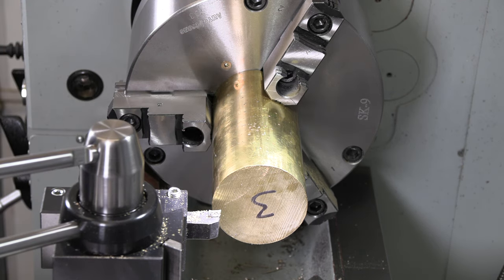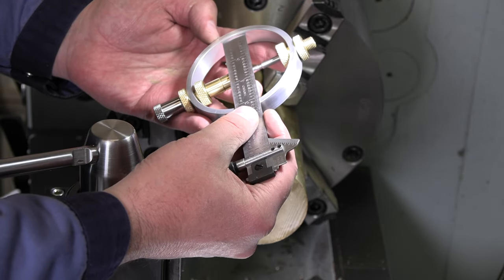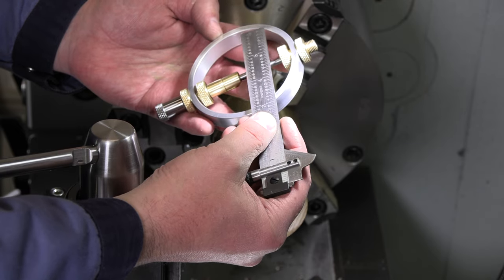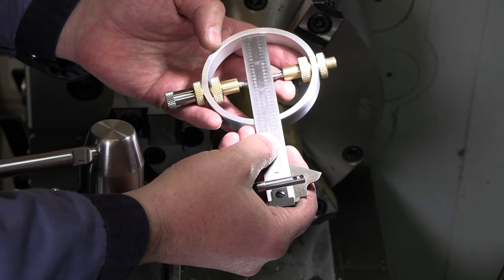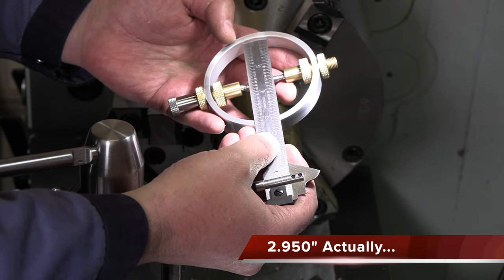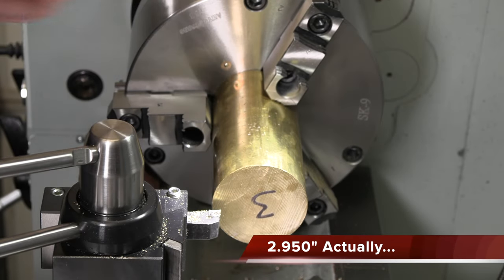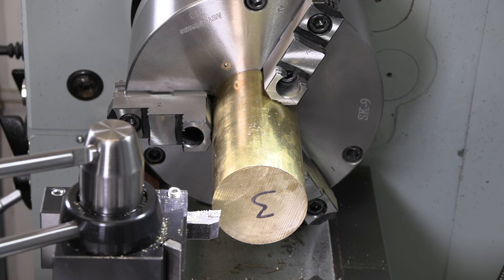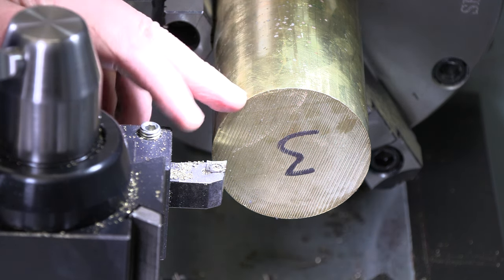Let's verify our diameter here. All right, so this ruler is pretty much exactly 3/4 of an inch wide. So at 3/4 of an inch wide across the center here, yeah, a full 3 inches would almost make it in there. So we're gonna go with 2.9, and then we're gonna be beveling our edges. So we should have no trouble getting that 2.9 to fit and turn in there. I've got it set at 2.950. All right, I'm gonna run this about 900 RPM and we'll get this faced off.